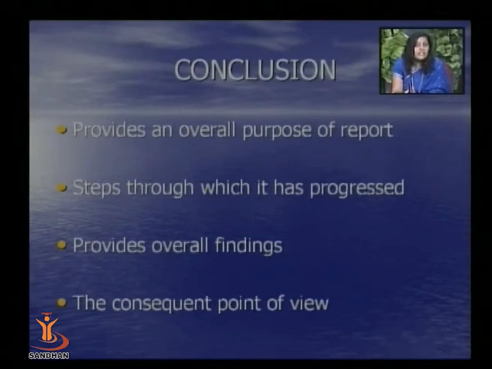Now we move on to the next section, how to write a conclusion. A conclusion is a summary, through which the overall idea of the report is presented. The conclusion also includes the steps through which you have carried out the report, how you gathered information, how you analyzed the information, and what your findings are. A conclusion is always based on the information gathered and the findings which are the consequence of the gathered information.